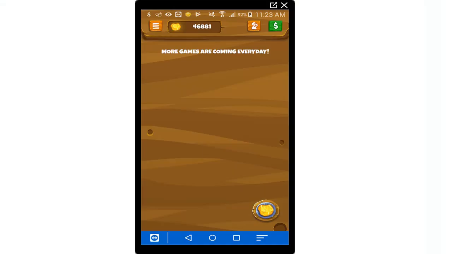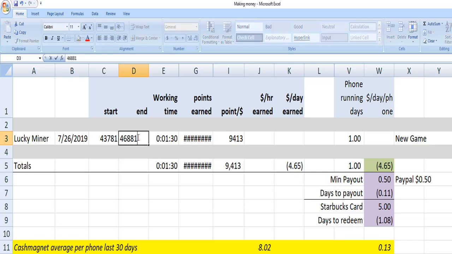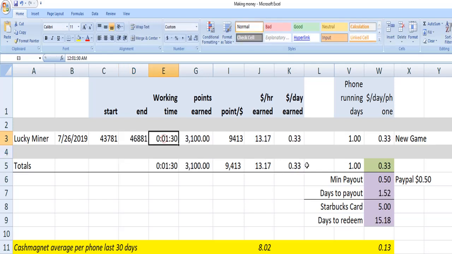And here we are at the end of day one, and Lucky Miner has been running flawlessly all night. So here's the points that I'm at right now. And we'll go to the spreadsheet because I installed a new game. It's about a minute and a half, the whole process done. I ran the phone for just half a day, like I said, overnight. So I made some pretty good money on that.